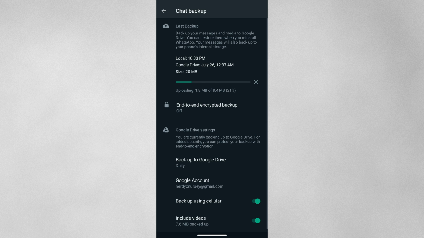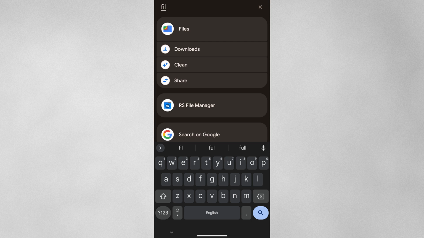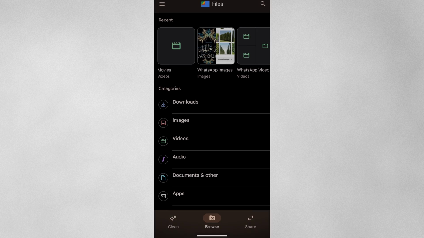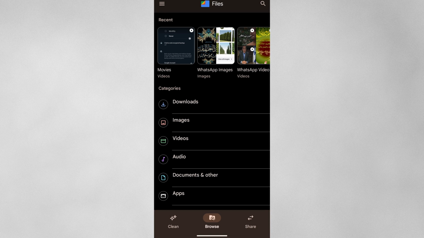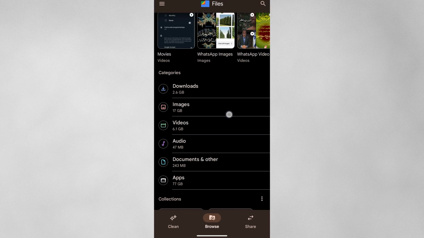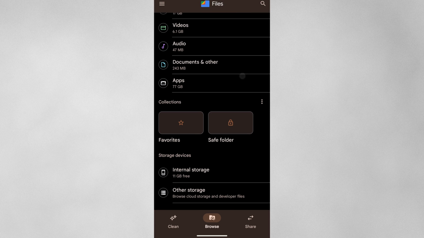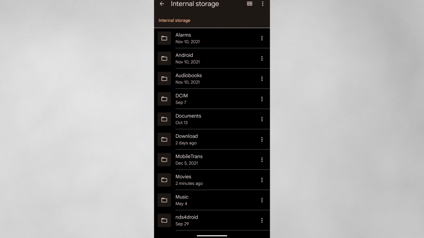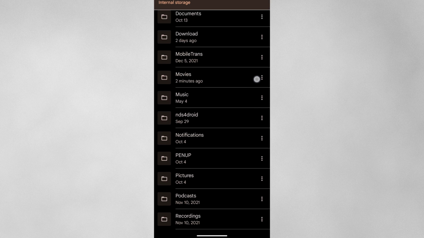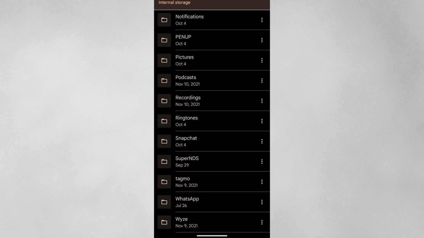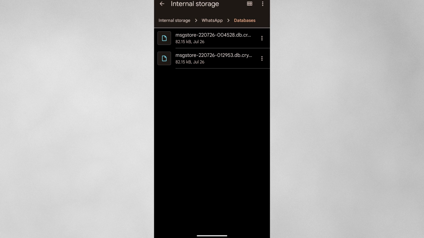Using either the pre-installed file manager or Explorer app or any third-party one that you prefer, you will navigate to your phone's local file directory to access your WhatsApp backups that were saved to the phone. Navigate to your device's main storage and select the folder called WhatsApp. After that, navigate to Databases. This is where the backups are saved.